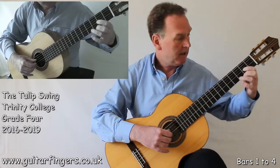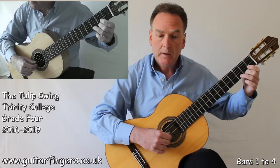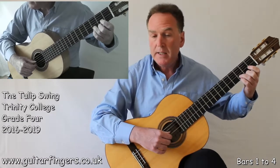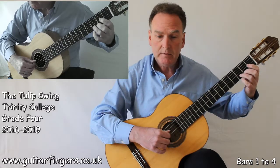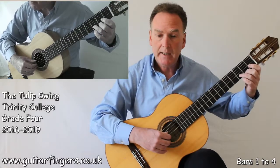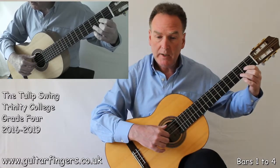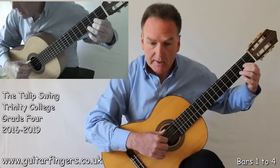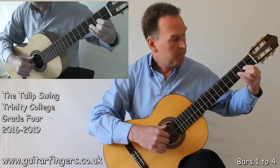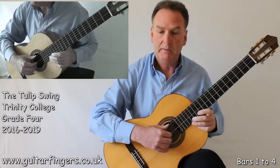Now, slight change. Again, I would suggest you use these fingerings here. So we've got a D and an F sharp. Middle plays the D, and then index for the B, and then middle again for the A, so that comes out like that. Then what I do, of course, is move finger 1 down. In fact I used finger 1 on an A, and I think that's the reason I did that, because then I just move finger 1 down to the G sharp. There's my run at the end, so G sharp.